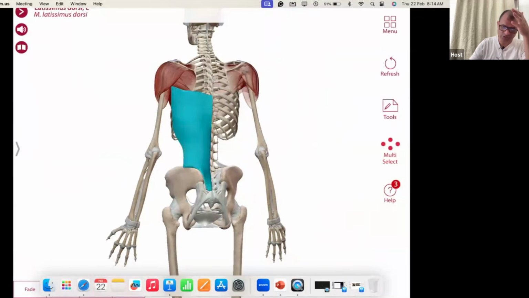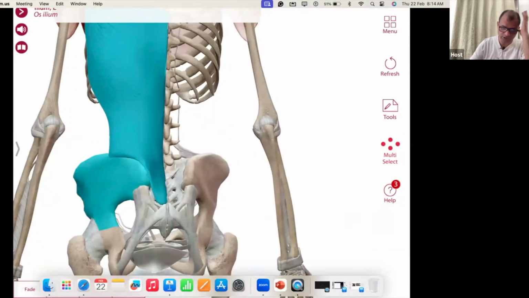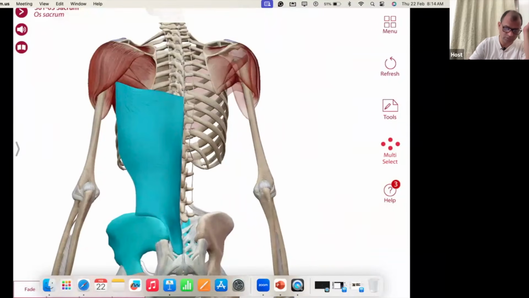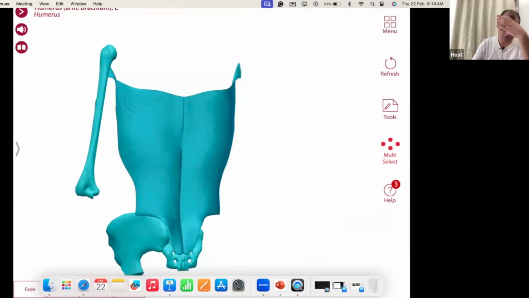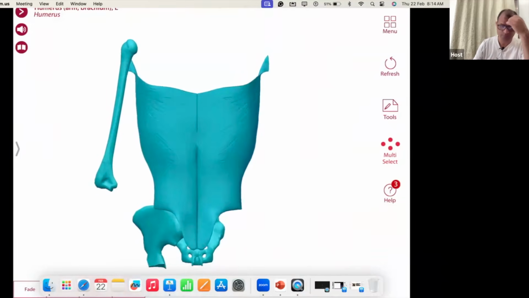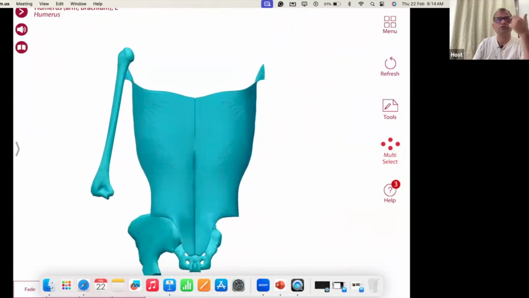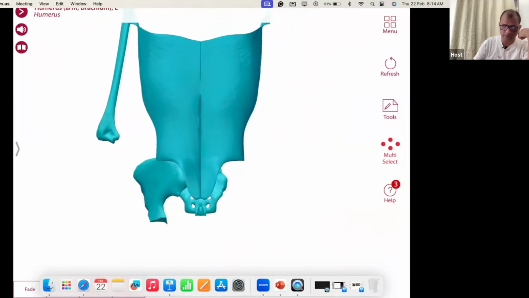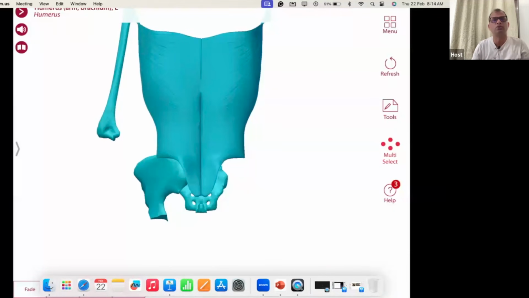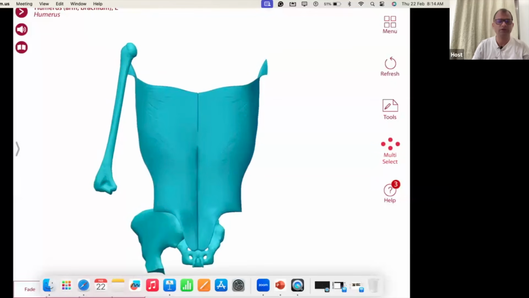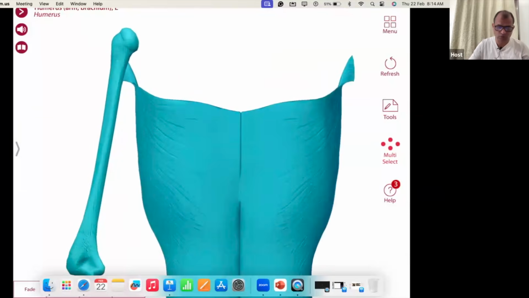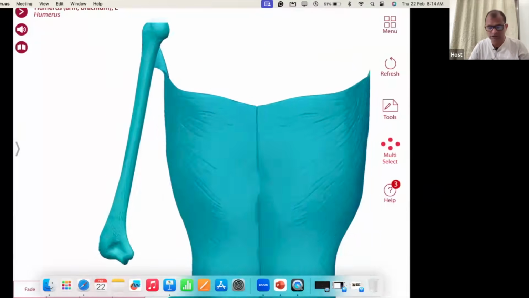So this is the latissimus dorsi, attached with the hip bone and the sacrum bone, but here it is attached here also. Let's see. This is the latissimus dorsi. Now see, the shoulder is stabilized by the hip. The hip also pulls down and holds the shoulder. See, so the hip and sacrum are also stabilizing the shoulder with the help of latissimus dorsi.